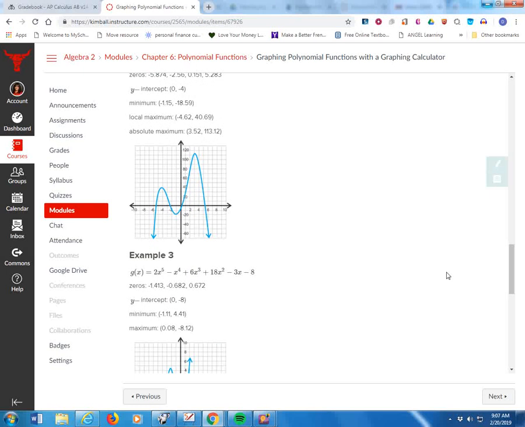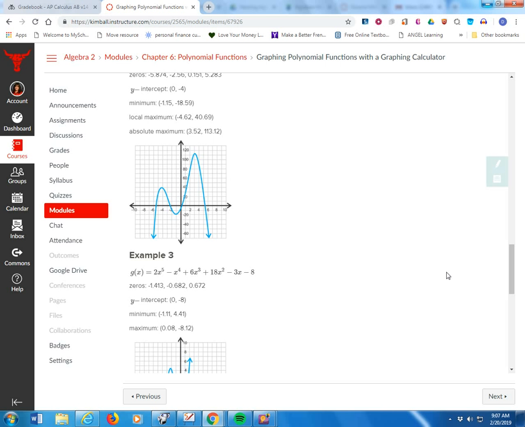One other thing you can do with the graphing calculator is find your y-intercept. You're going to go to value. So that's number one. Hit value. X equals what for the y-intercept? What's the value of x anywhere on the y-axis? 0. So that's the value you want. You're going to put 0 in, hit enter. It tells me that the y-intercept is negative 8.